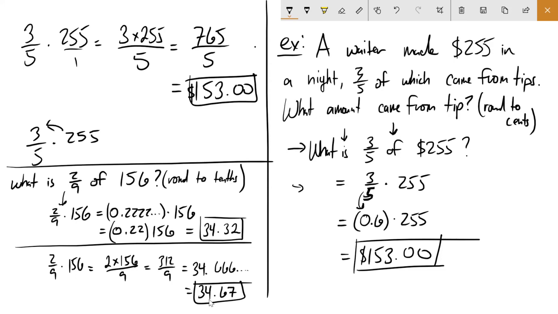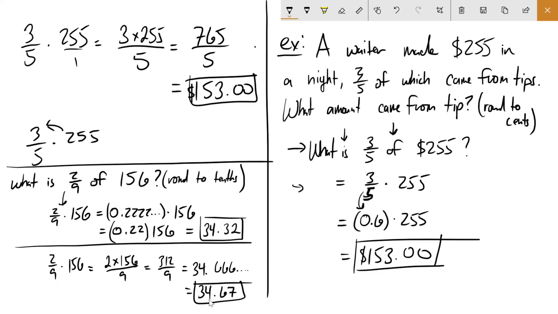What happened here is that if you turn this into a decimal, and then you round too liberally, well, you rounded, this is not 2/9, right? This is something close to 2/9, but it's not 2/9. So basically there's an error. You make an error every time you round. And if you make an error by rounding, and then you multiply it by a big number, then the error gets blown up. And so this is why it's better, if you can, to not round until the very end.